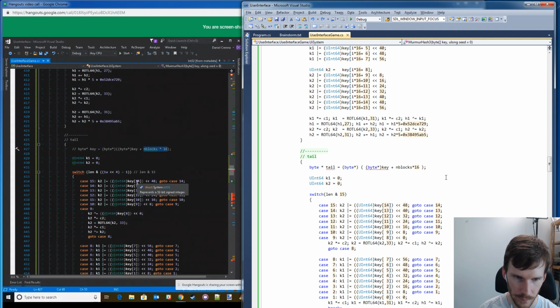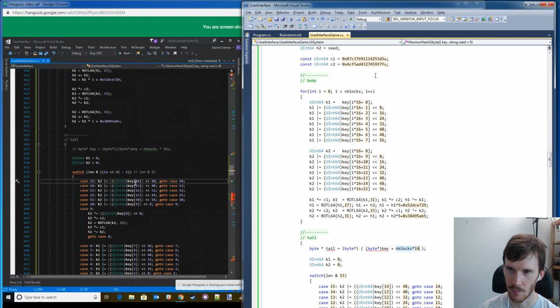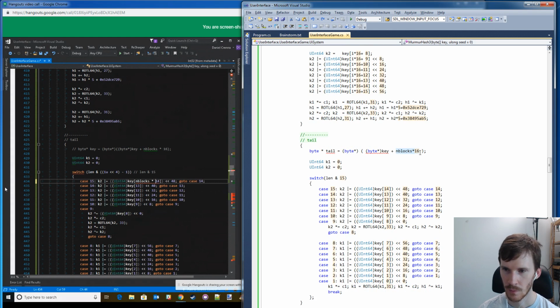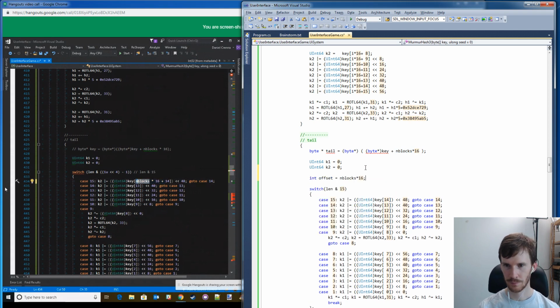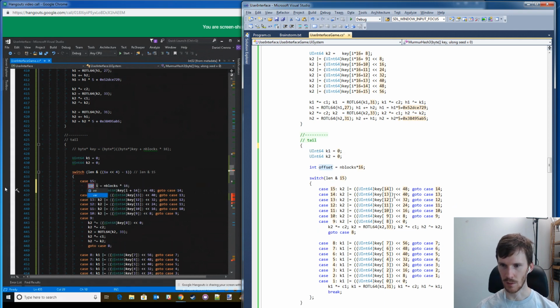Yeah, but I just don't know how to replace it because this is obviously not the 14th access. It's not trying to index that byte in the key, right? Yeah, correct. We're not going for byte 14 in the key, but byte 14 in the key plus this thing. So it's the 14th byte after all of the 16 byte blocks that we processed up here. Right. And so what we might do is just pull that out to make the compiler's job a little bit easier.